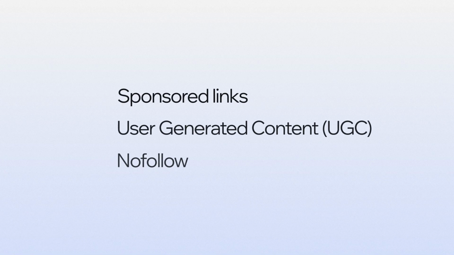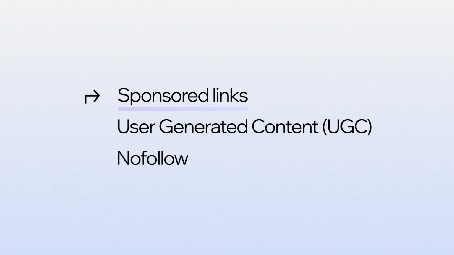When one website links to another, by default, it's establishing a relationship with the linked page. With the previous example, my link to Site B shows search engines that I'm recommending this page to my readers. Now, there might be times where you'll want to specify your client's relationship with the link. The three main ones are sponsored links, user-generated content, or UGC, and nofollow.